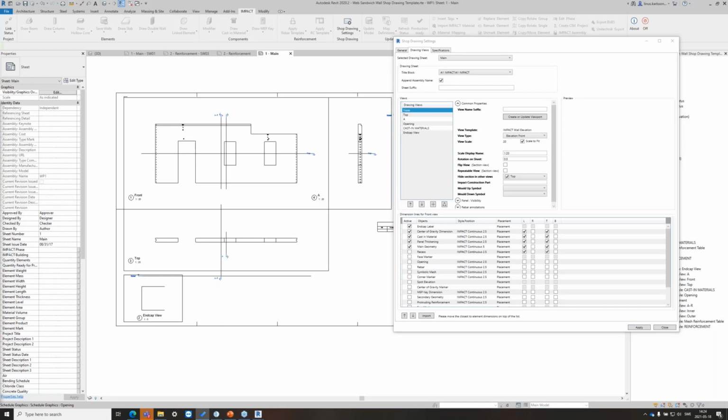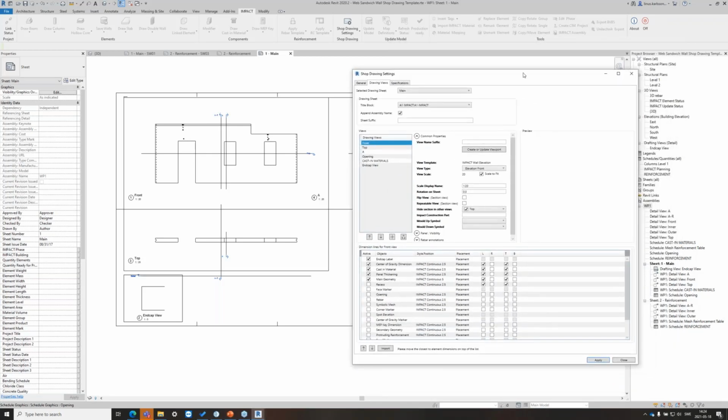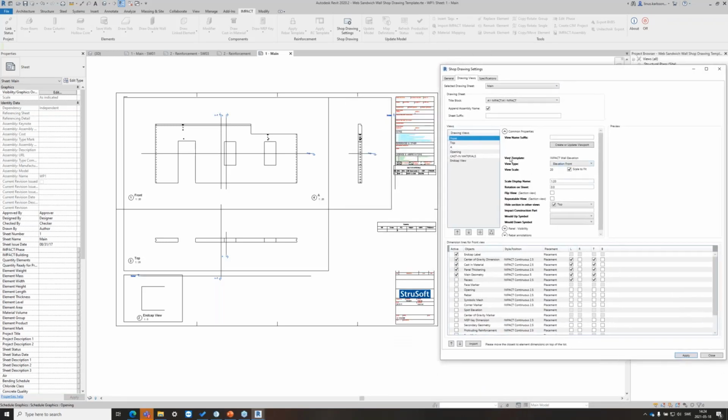Now, yes, I will just look here a little bit in my notes. Yes, I have missed one thing that I want to show you. So this was a few features that show how to create the shop drawing. And even if they seem pretty basic, I know for a fact that it will help you save a lot of time when creating your templates. And we will also check some more features later on regarding this.